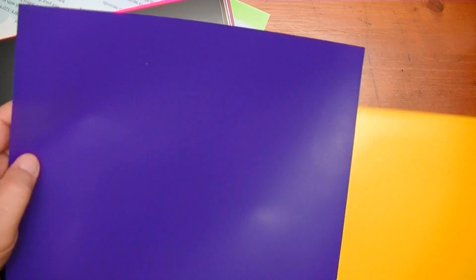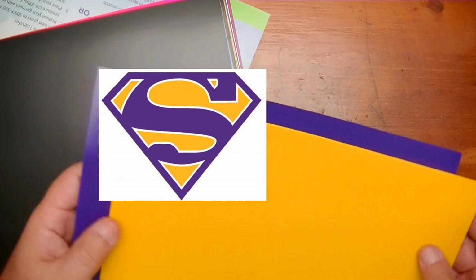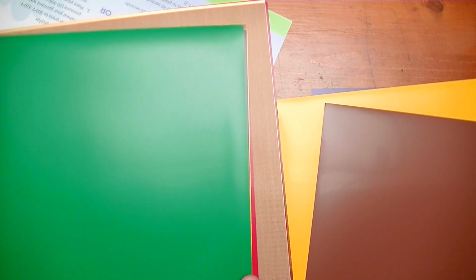Okay, so let's see what we got here. Now I got a beautiful purple. I'm going to use this purple. That's perfect. And right now I'm going to use this yellow, but if I can get something that's a little closer to gold, I'll go with that. But let's look at what else we have. Okay, we have this black, and we have this flaming pink here, and the backs are white on these two, or this one here is black, this is white on the back. You got this blue, fluorescent looking goldish yellow white, got a brown, and you got a nice dark green here.